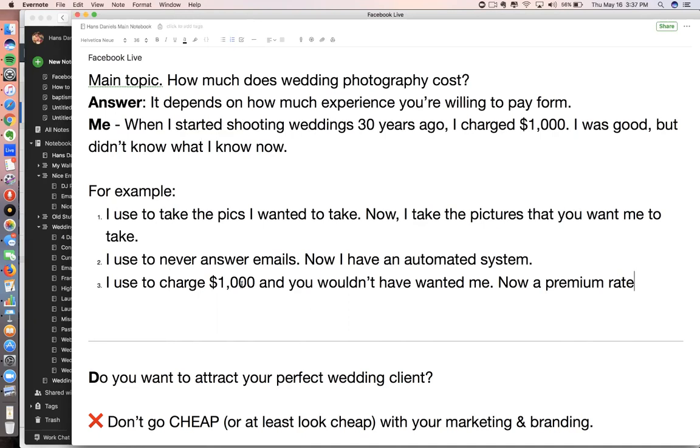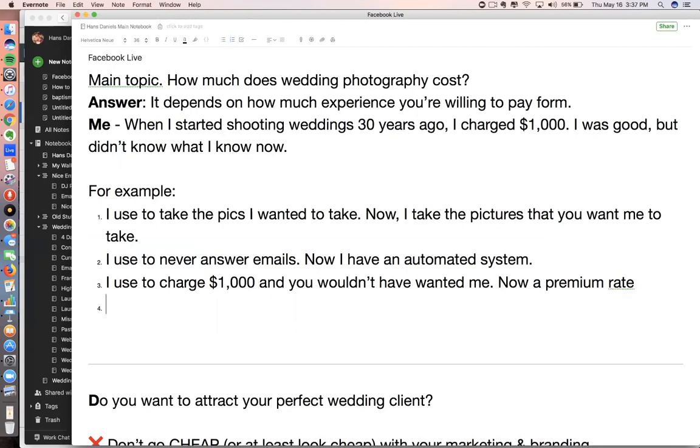I used to charge, and I think this is going to end on, we just need to get rid of the email one. What's something else in here? Now I charge a premium rate, because this is going to go into what they do next. Call to action. Go to www dot whatever. You don't have to say www ever. Don't ever say that.